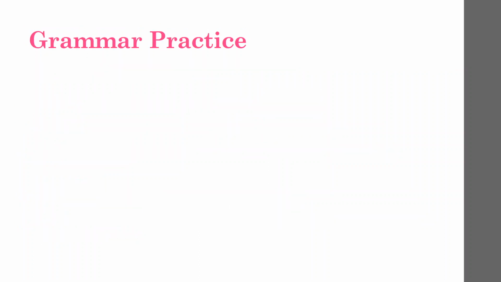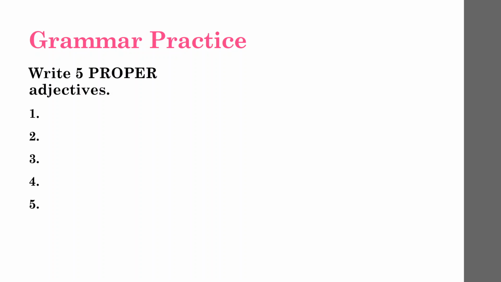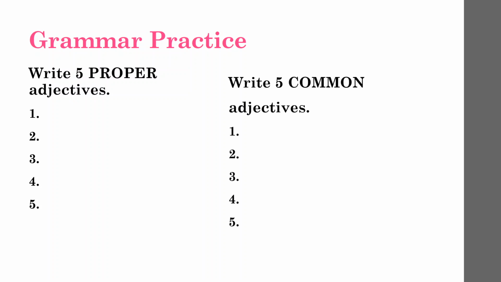Okay? And this is your grammar practice for today, which is included in the worksheet. I want you to do the following 2 things. First, write 5 proper adjectives. You can search in your books and in Google for 5 examples of proper adjectives. Please do not repeat the same words that I have given here. And finally, write 5 common adjectives. It's quite easy. You can do this in only 2 minutes, and then answer this in your worksheet.